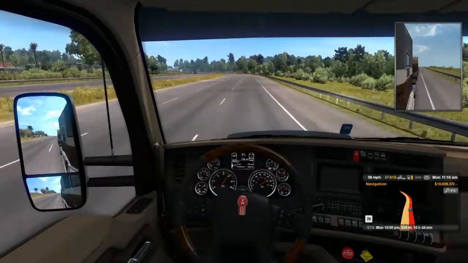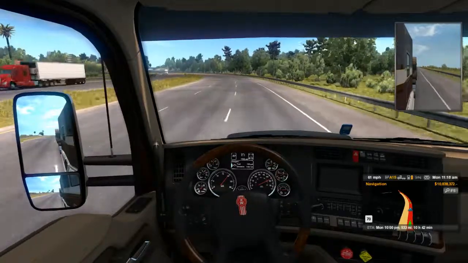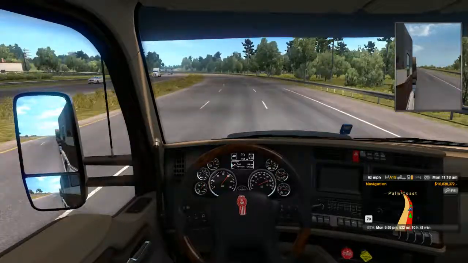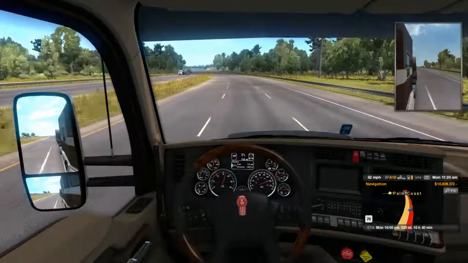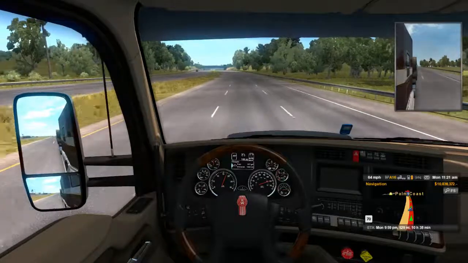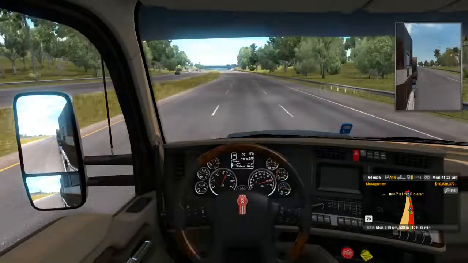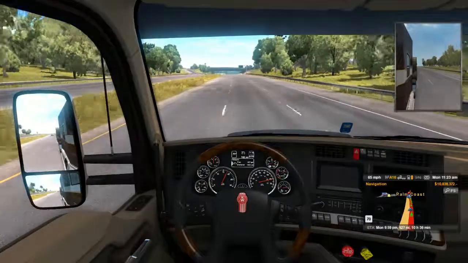I got a couple spots where I've run into invisible walls and came to a dead stop from 70 miles an hour. Not good. And it didn't damage the truck, it damaged the crap out of the trailer though. And I lost a lot of money at the end. I don't know why I went head on into something, didn't hurt the truck, and hurt the trailer badly.